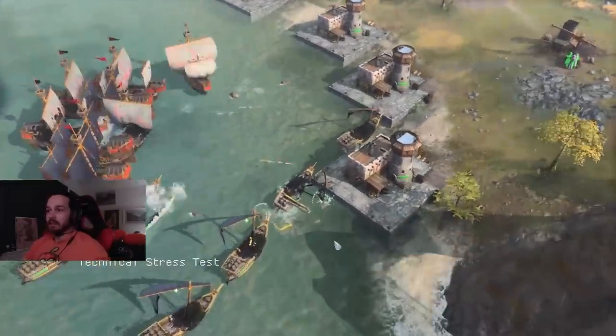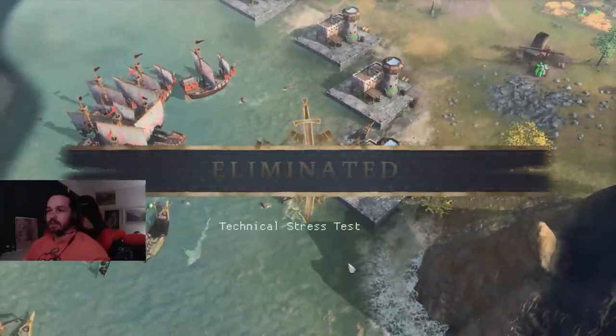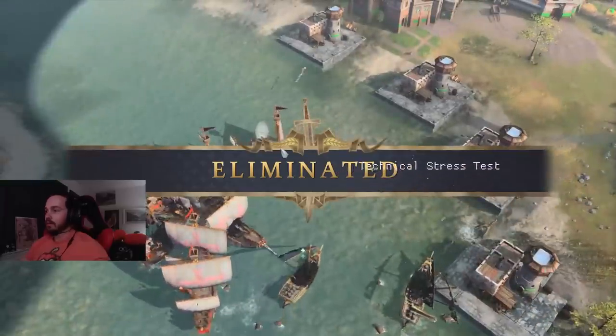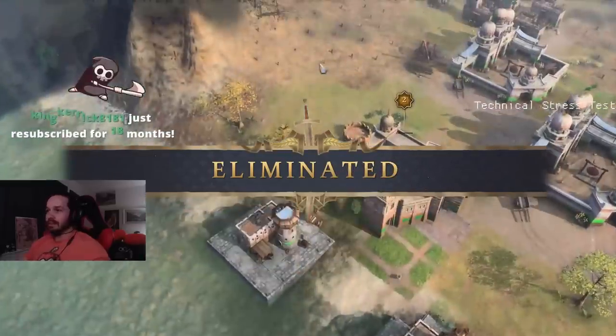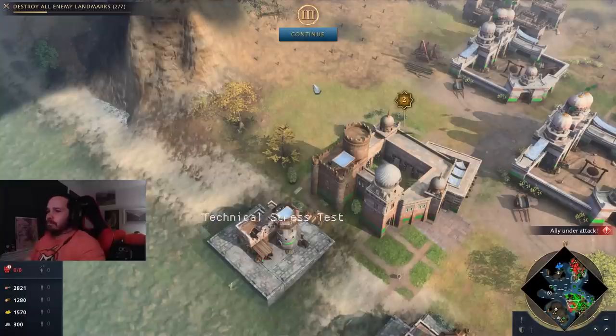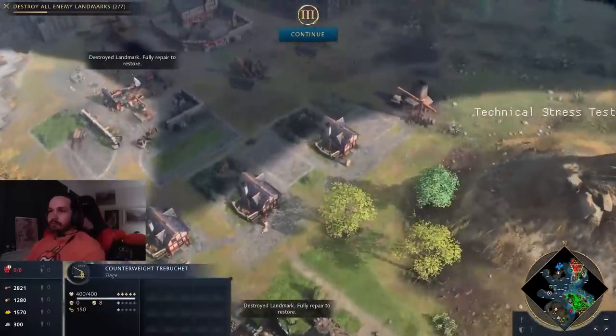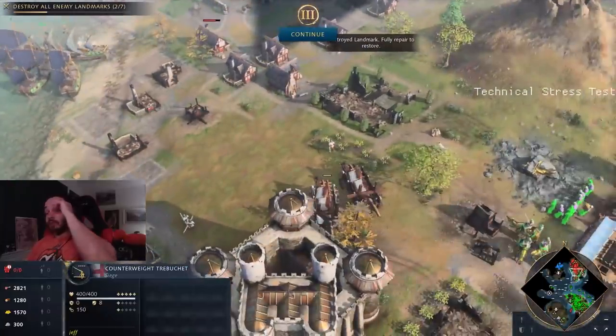Damn. Pain. I hate this map, man. Welcome back. I mean, classic Age of Empires water map. Can you finish red and then it's just a 1v1? Your army was actually doing quite good. Yeah. Because I had those trebs up there.